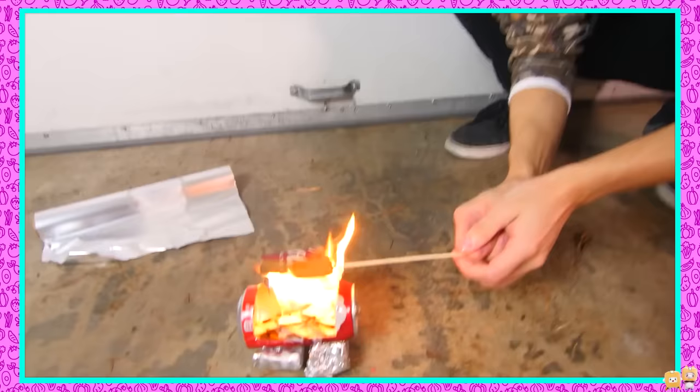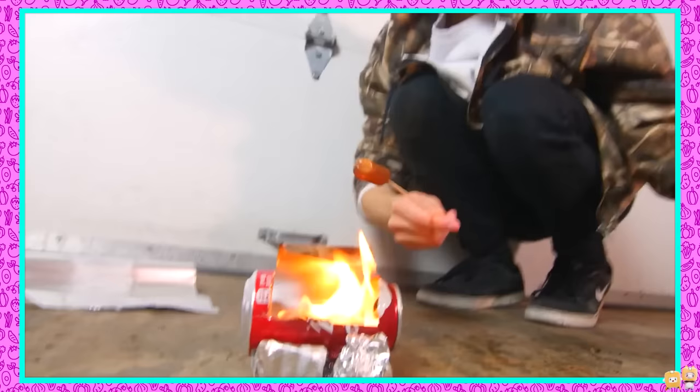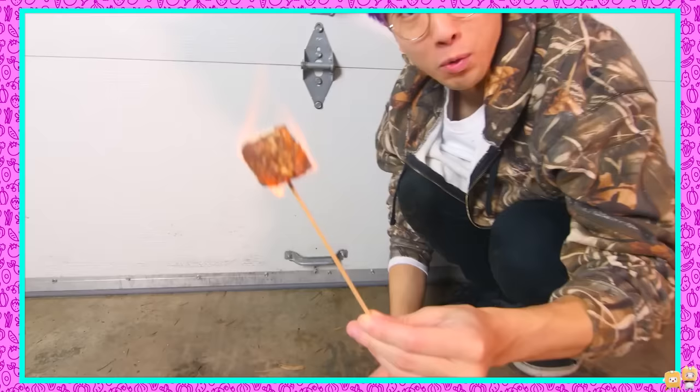Dude, you're actually barbecuing little hot dogs in a Coke can. This is crazy. Now let me come in with a marshmallow. I cannot believe I'm having a barbecue with a Coca-Cola can. This is crazy. I think it's a little burnt. Adam, you want a marshmallow? No, just pull it out.